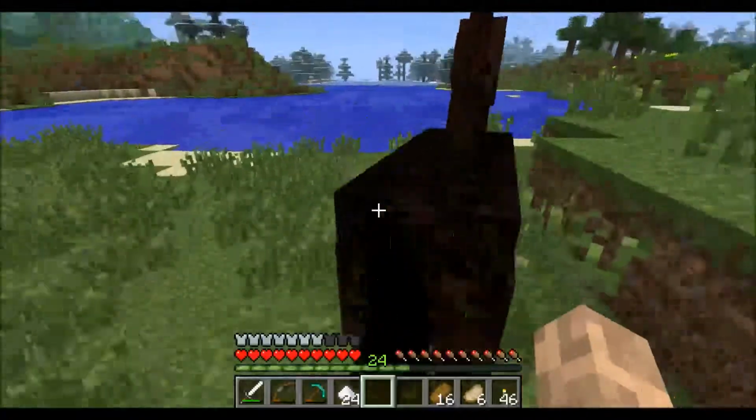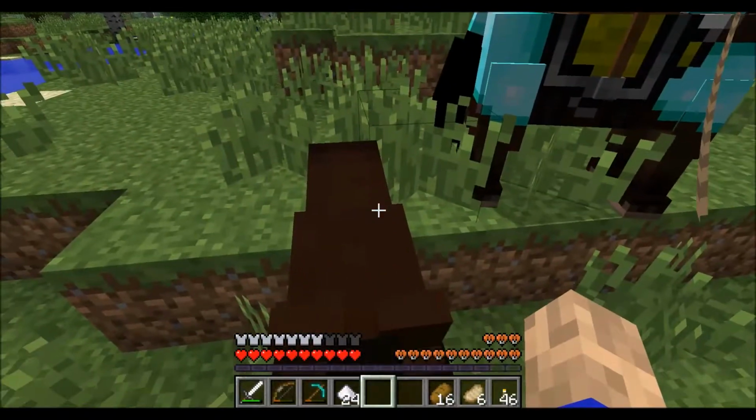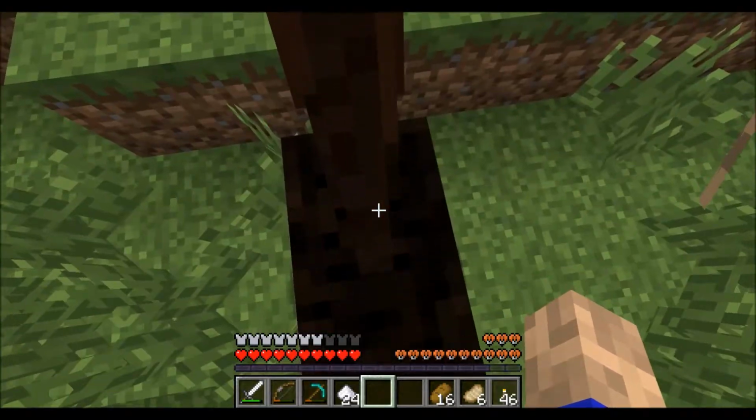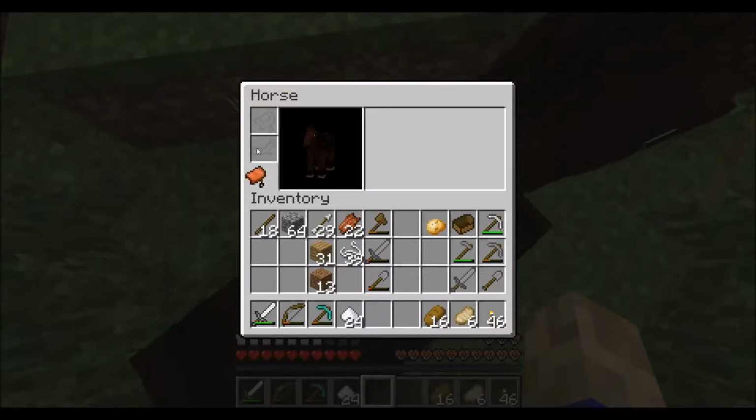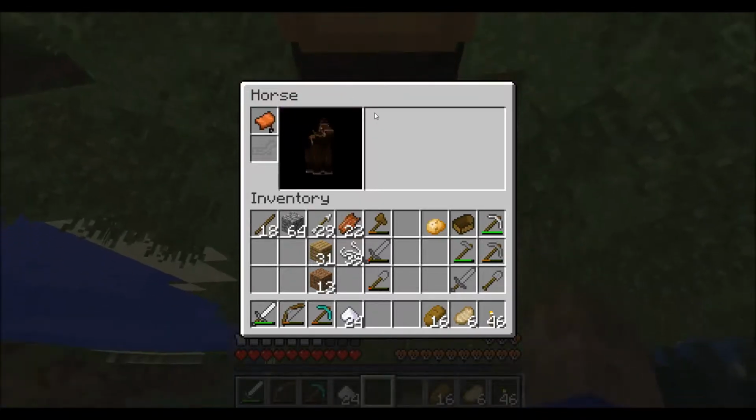Oh, he loves me. He does. All right, so I'm on him. I want to get a white horse. I can't ride him. Wait, yes, I can. Do you have a sec? I do have a third saddle. Whoa. I do have a third saddle.